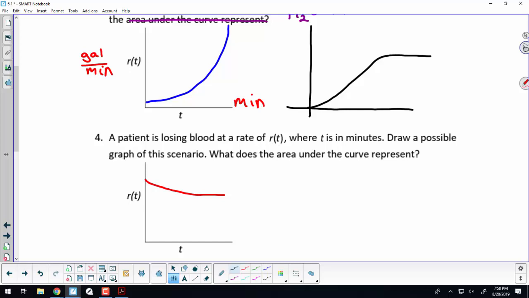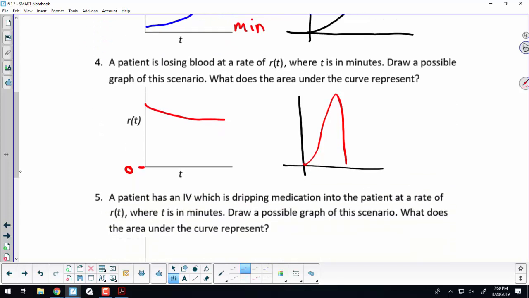If this were a rate, you know, here would be 0. Would we expect them immediately to start losing, you know, 10 milliliters of blood per minute? Could be, depending on what's happening, right? And did anybody come out with a different scenario? All right, I suppose that's good enough. I've had other people say, well, they would start to lose blood, and then lose a lot of blood, and then eventually all of their blood would be out of their body, right? So, again, totally accurate, but depends on the situation.